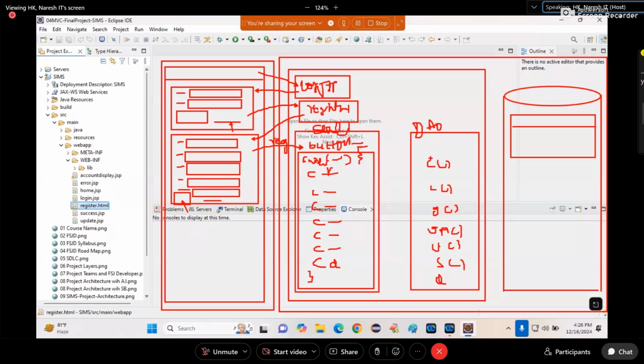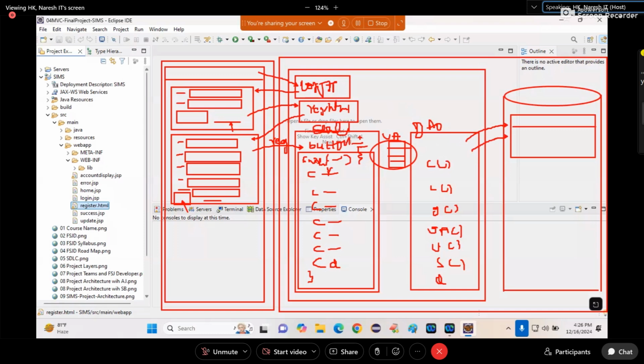Then next, here methods I define, but how will these methods receive the data? As a bridge between servlet and DAO, we are using what? User account object with the fields. Next, all these methods require a connection to the database and prepared statements. How are you providing connection and prepared statements to all these objects?